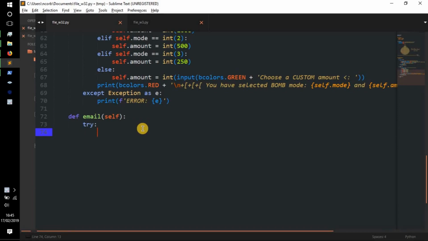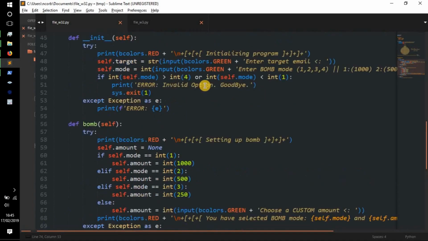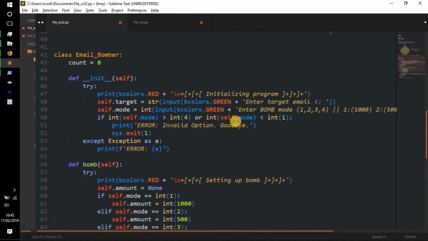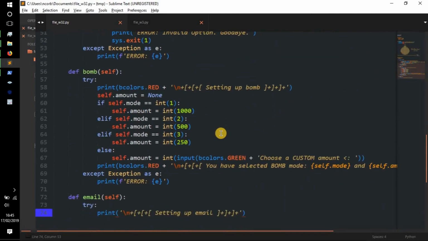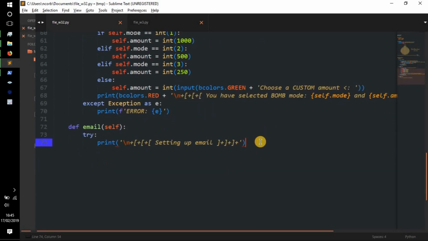It's good practice. So next, I'm going to print, and then we're going to do setting up email, like we've done here. We've printed setting up bomb, and on here we've got initializing program. It just lets the user know what's going on, what they're filling in, etc. So now we're doing the email part of the code.